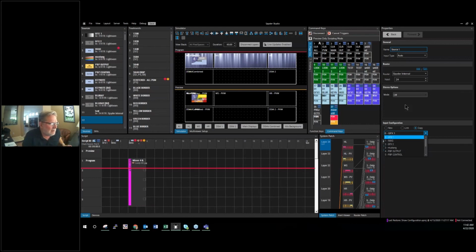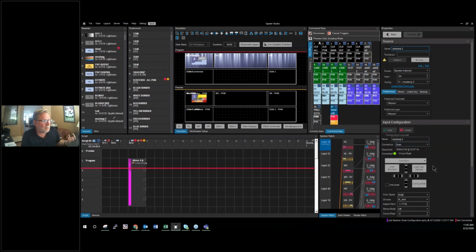So if I were to pick, like, let's call this Mustang 2, and then I come down here and I say copy Mustang and create and configure. So it's going to automatically create and save that. I can come out of here, and now it's simply a duplication. It's a separate input config, but it's a separate source on a different input. That's all we're doing, you just copied it. I don't know how else to describe a copy, but that's how you would do that. Okay.